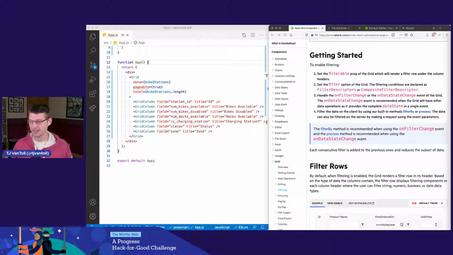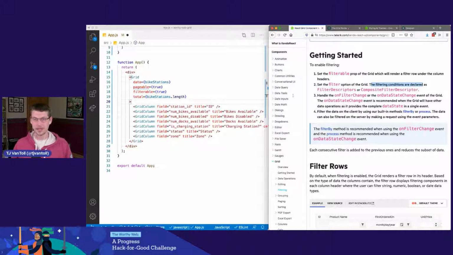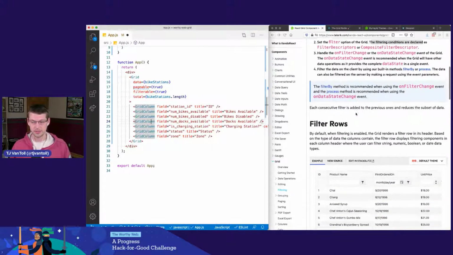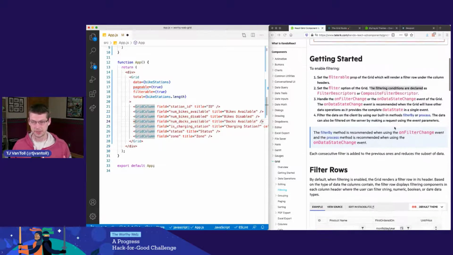We're talking about the KendoReact Grid here today. And we are going to follow the guide here that says, first of all, we need to set filterable to be true. So we'll set it to true. For the filtering conditions, there are ways that you can tell different grid columns what sort of filtering should be done, so KendoReact knows, hey, this is a date column, so I should be showing date filters. This is numeric, so I should be showing numeric filters. So we'll come back to that in a minute. The part I want to focus on is this onDataStateChange when things happen, and then also this data set property that we want to store.